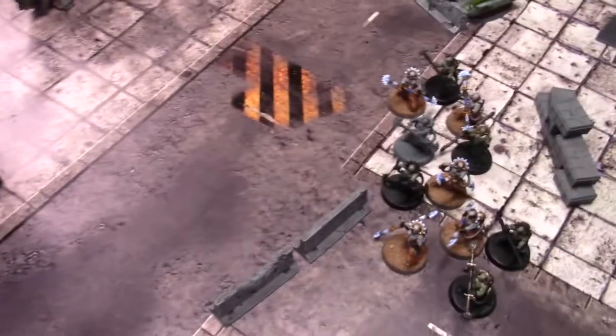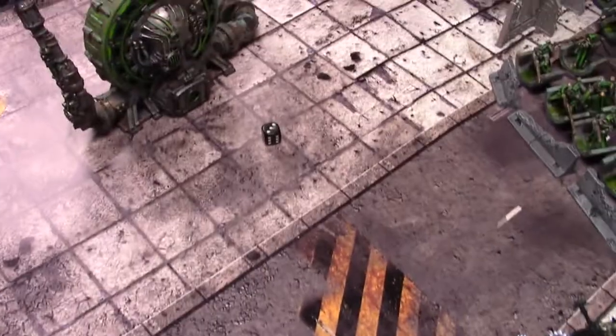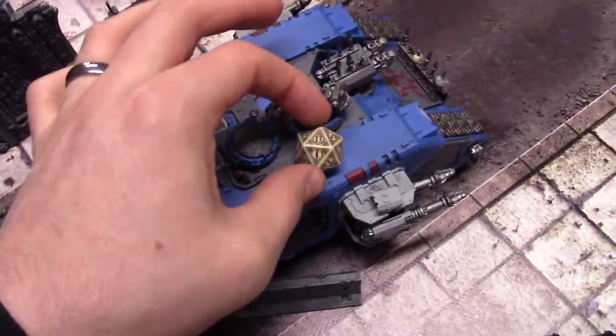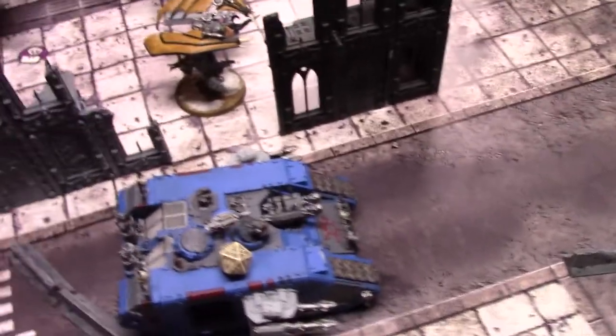Minus 4. No, he's got a 2-up save. I get a 6. No. All right, so D6 damage, except a 1 or a 2 counts as 3. Mm-hmm. So 3? Okay. Brings the Land Raider down to 13 wounds, and what else you got on that thing? 2 Cognis Heavy Stubbers. Alrighty.